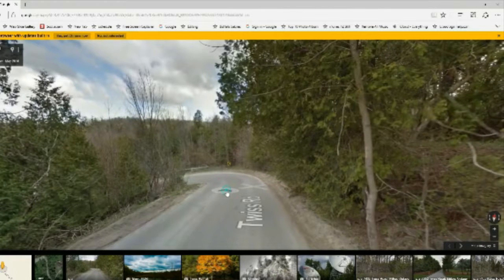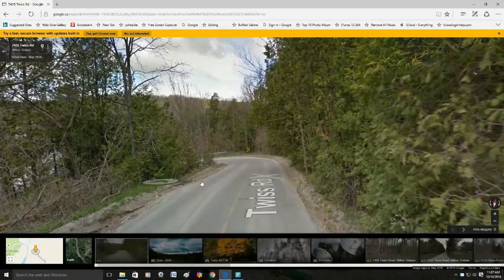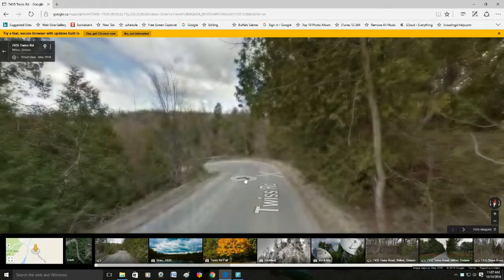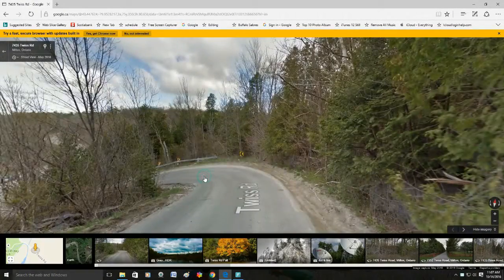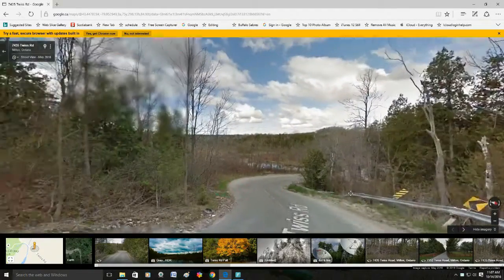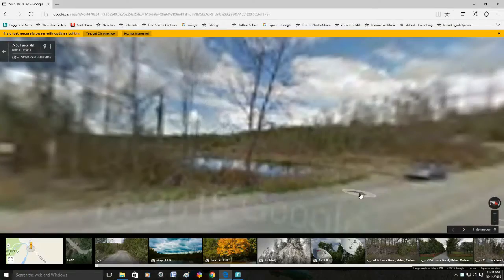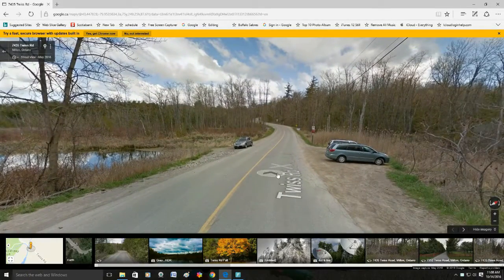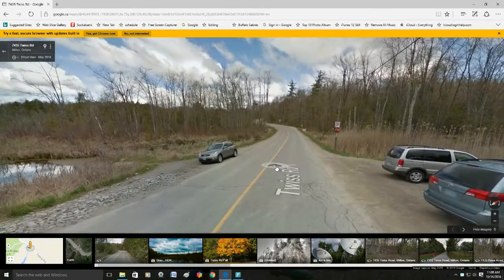So here's one more look at how to find the trailhead on the Twist Road end of the segment. If you're driving in your car heading north from Derry Road on to Twist Road, we're going downhill now towards the entrance to the Crawford Forestry Tract, and right here there's a little spot where you can park your car.